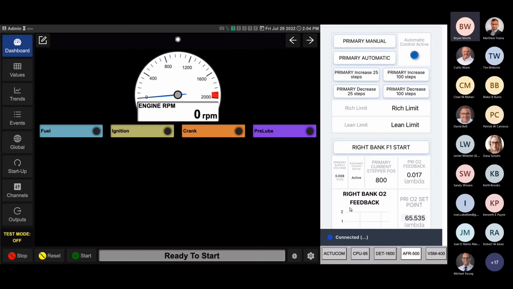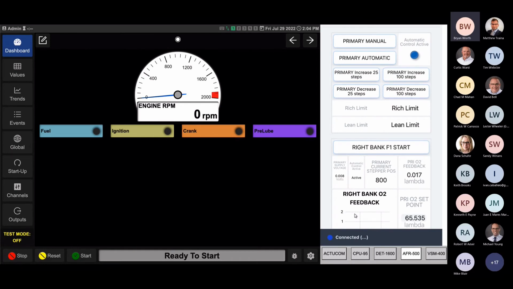Now, what I'm sharing here is just a static image, so I can't show you today how that actually works, but if I were to click on any of these other buttons, it would bring up their display. So if I were to click on the Acticom, it would bring up the Altronic web interface for the Acticom and display it in this area on the right-hand side, and I would be able to scroll up and down through that interface. And again, the interface is completely flexible and can be adapted to the preferences of the user or the customer.